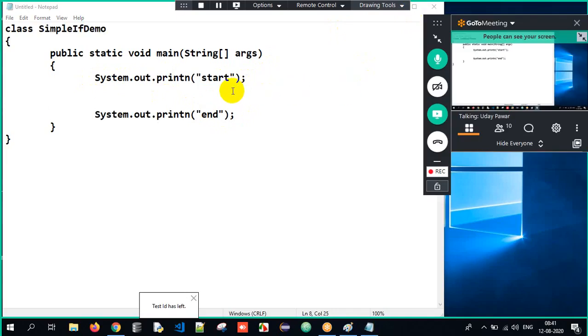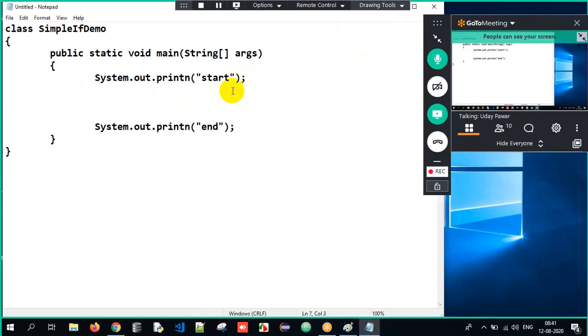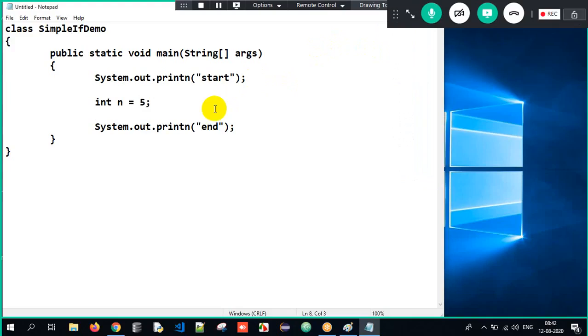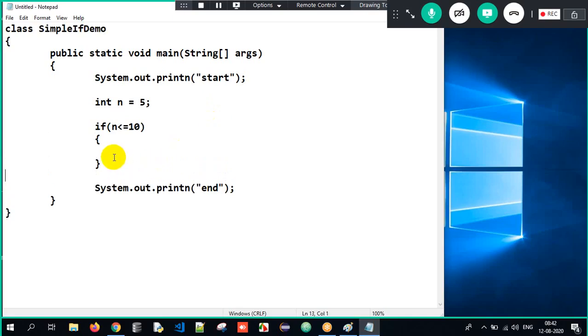Now, after this entire process, you need to answer over here. I'll write int n equals 5. I'm just giving a variable, that is int n equals 5. Now over here I check one condition: if n is less than or equal to 10. What am I supposed to do here? I will write it as one block. If, open parenthesis, close, I need to give some condition. If the condition is true, the control gets into the block, and I have to execute a set of instructions.